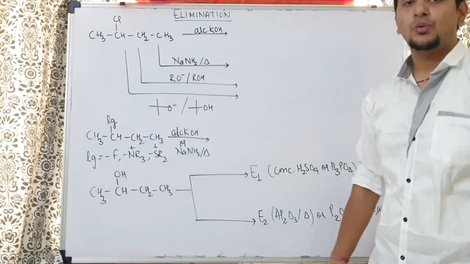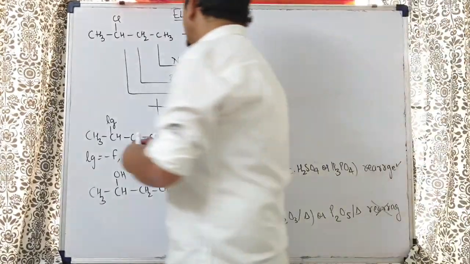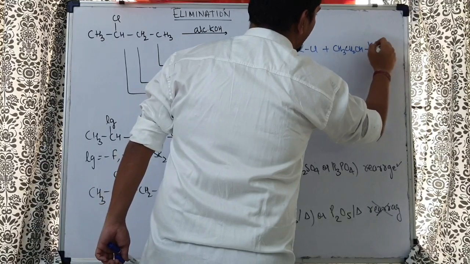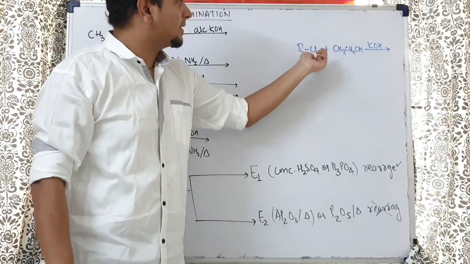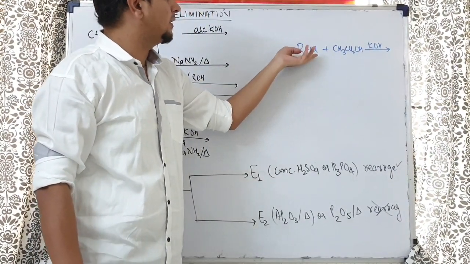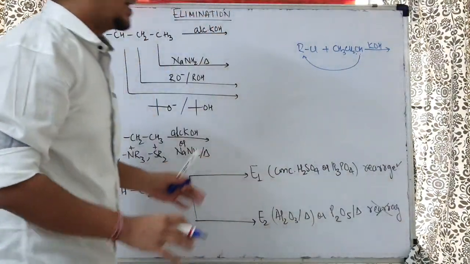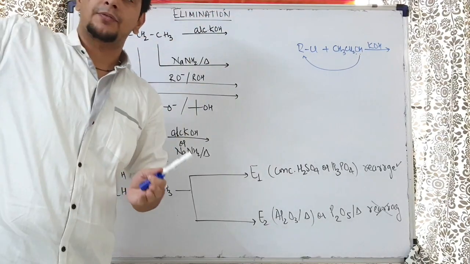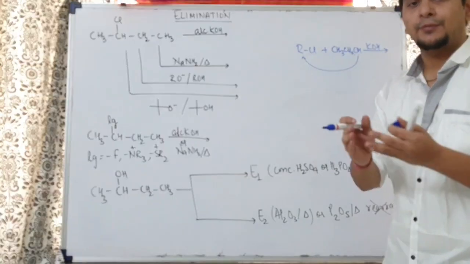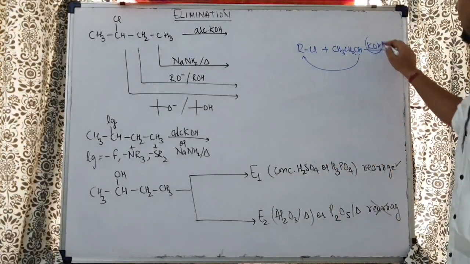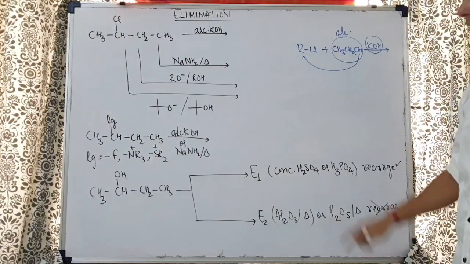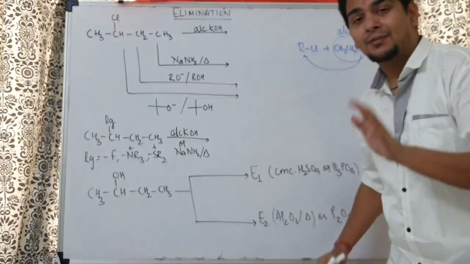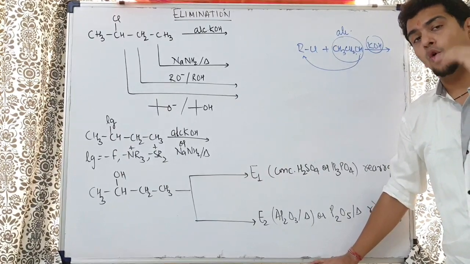The eliminating agents you can get in your course include alcoholic KOH. Be aware — sometimes they write RCl + CH3CH2OH and write KOH on the arrow. People get confused and start replacing Cl with OH, thinking the OH will attack. But understand: whenever you have KOH with ethanol, it is alcoholic KOH. And when you have alcoholic KOH, you always give the answer as elimination. We have to answer as per the NEET level course — in organic chemistry, overthinking is a problem.